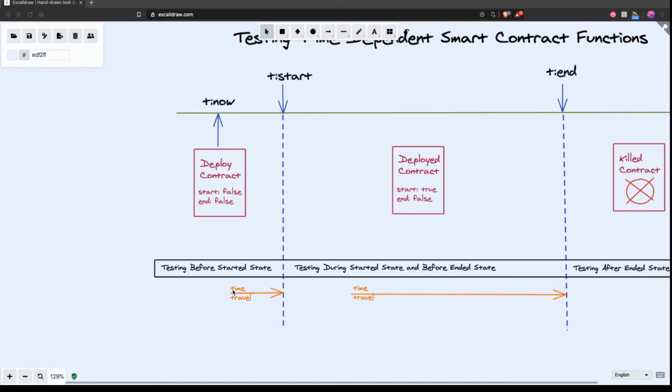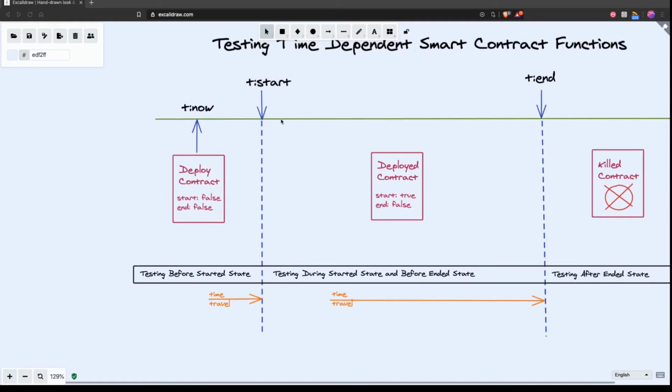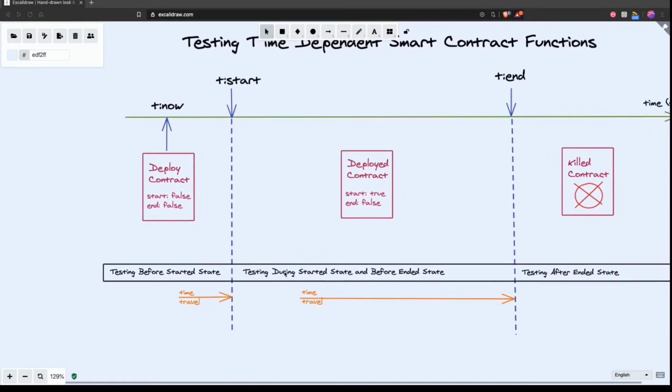We essentially move the block time forward in our testing blockchain to T start. And then once that has happened, we can test all of the during started state and before ended state behavior of our smart contract.